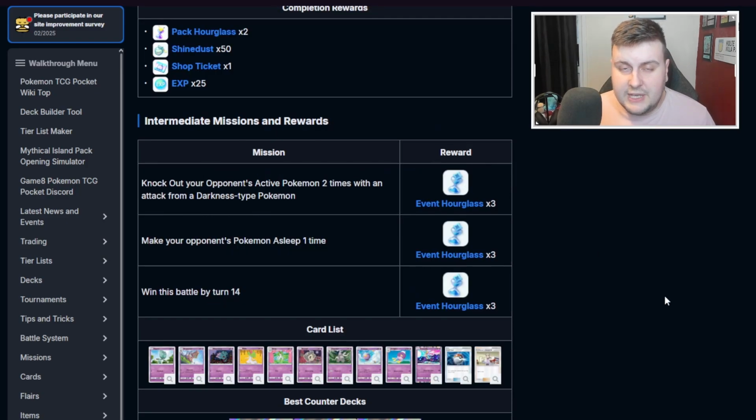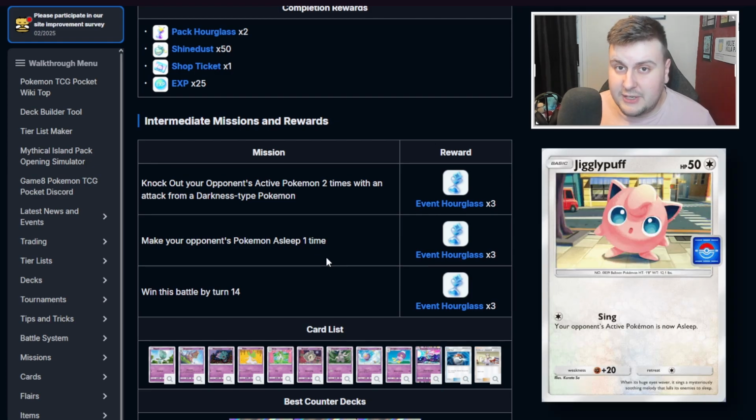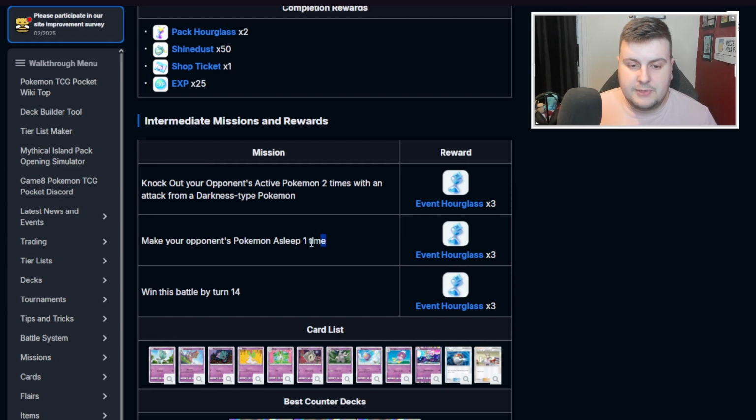One of the missions here in the Intermediate tab is make your opponent's Pokemon asleep 1 time. You can do this with a previous promo Pokemon such as Jigglypuff. That was the easiest one for me to do. Make sure you plan ahead whatever you do to finish this off. Most decks don't usually have a sleep function, so you probably have to make one. But make sure you do it, as it does give you 3 entire event hourglasses by doing it.